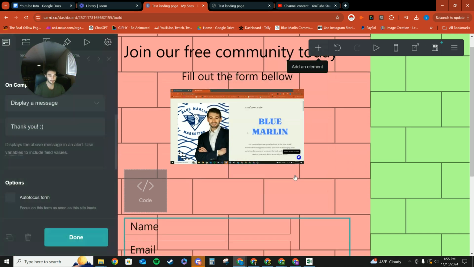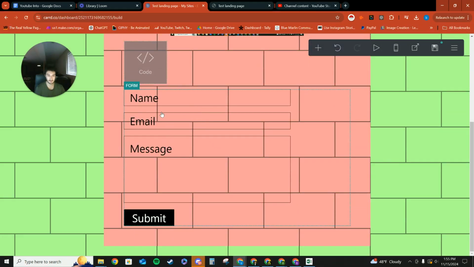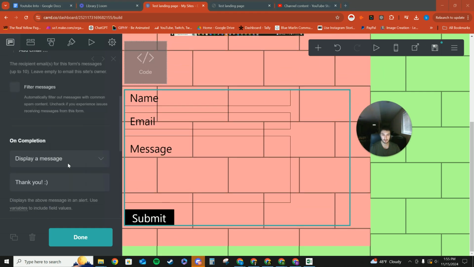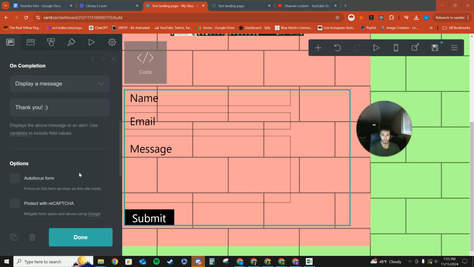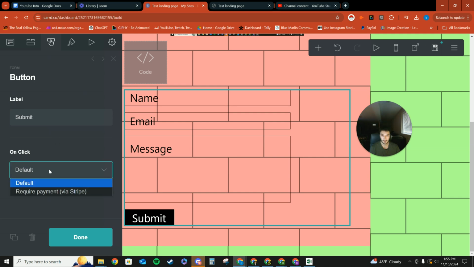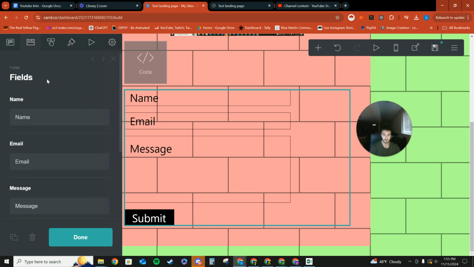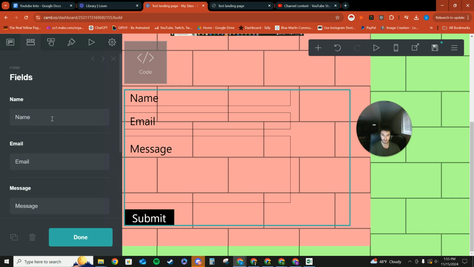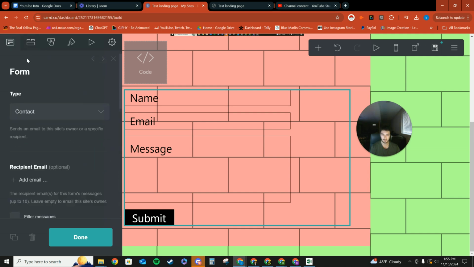But if we were to build one like this, just to show you guys how easy it is to do stuff in here, we can make it so that, let's see, button submit default. We can say take a payment in here. We can edit the name and fields of all these. Here are some default ones you can add. You could change the name, obviously: contact, sign up, custom.